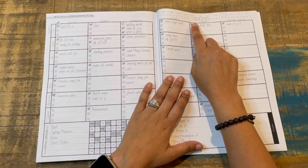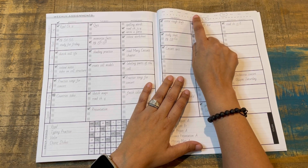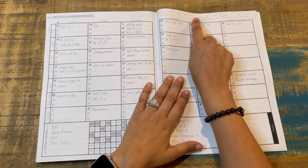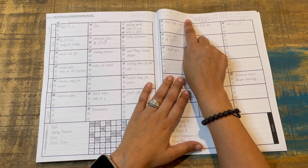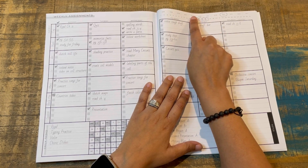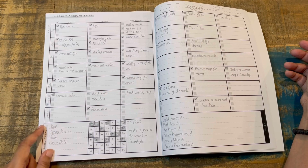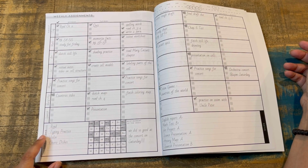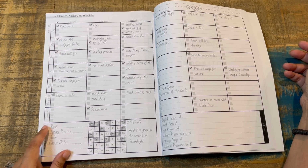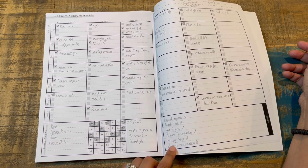I know my oldest would most likely circle this or highlight this, and then she would either take one of her Stockmar crayons or Lyra pencils and highlight it, or she would take a highlighter and highlight that all the way through. But here you see daily tasks, reading, typing practice, violin. So here, for example, we have piano, Hebrew practice, and all that stuff. We would put that stuff in there.